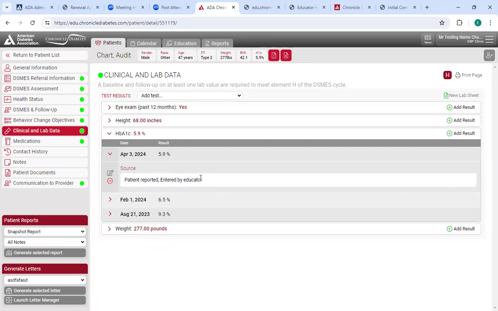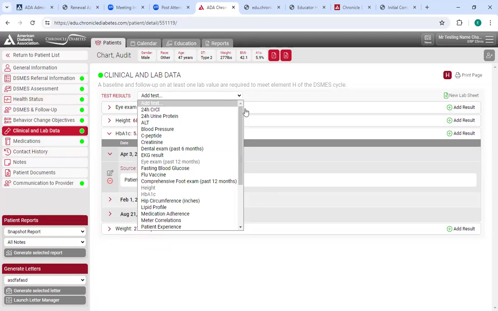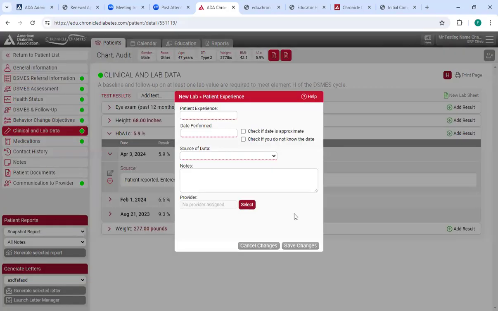Okay. And Steve, under the test result tab, can you drop down the box? I want to show you something. Okay, so you go down, you see patient experience. Okay, we want to choose that as one of our outcome measures now.